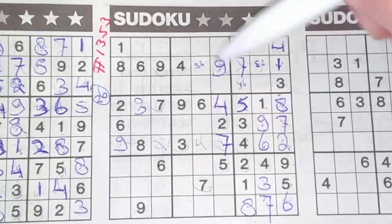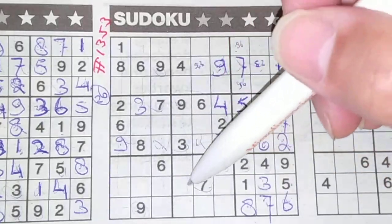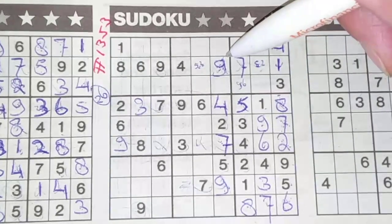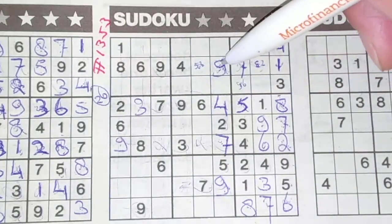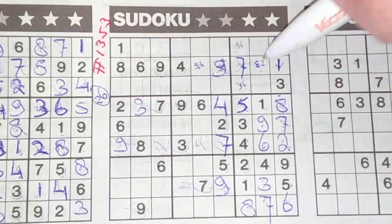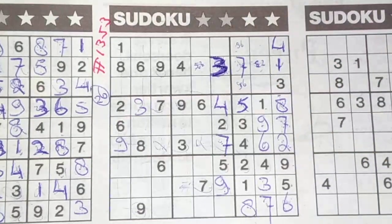How about the 9 in this column? I've made a mistake here, because we have a 9 in this row, 9 in that row, so one of these two boxes should be a 9. We have a 9 here, so no 9 there. 9 should be there. So this 9 is not correct. We have the 5 and the 2, so the 7 and a 3, this should be a 3. 5 and a 2, 7 and a 3, wow, just in time to correct this.